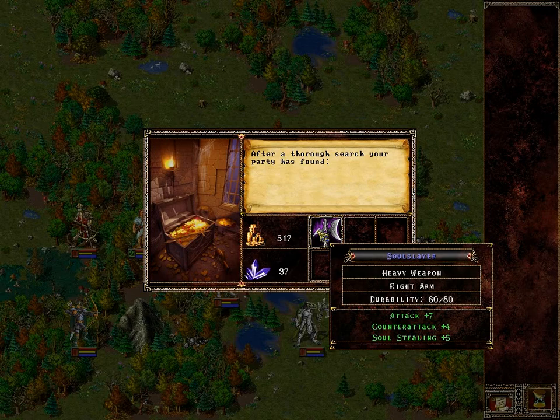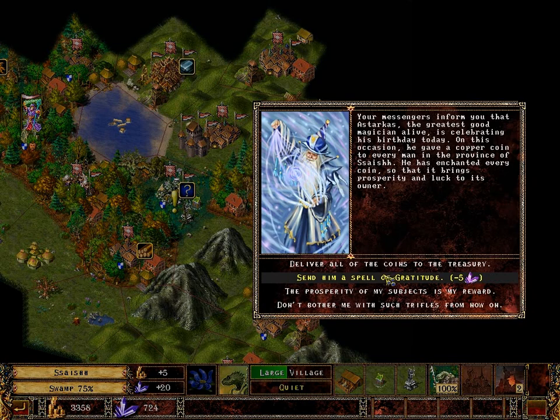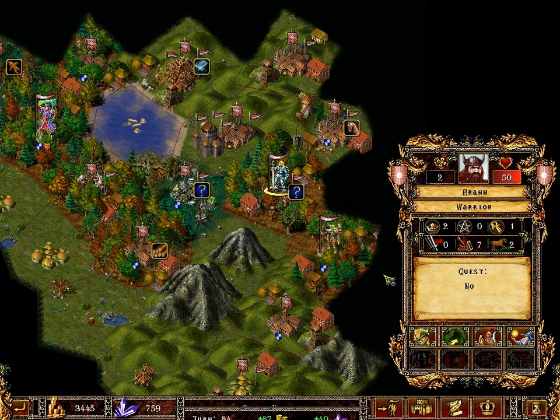+7 attack, +4 counterattack, Soul Stealing 5. So, this means that when Bran kills something, he will recover 5 hit points. Send him a spell of gratitude. Oh my goodness. Alright, Bran.